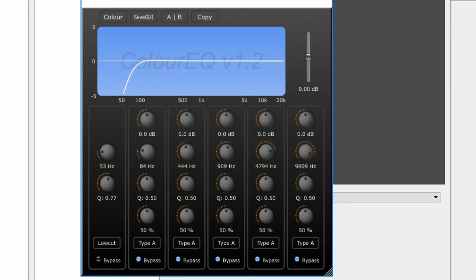Right now we're cutting anything below whatever we set this knob to. So everything below 88 hertz is being cut. The reason we're doing that is because the lower frequencies in speech are not really necessary, especially when you consider where people listen to most of their YouTube videos or streams.